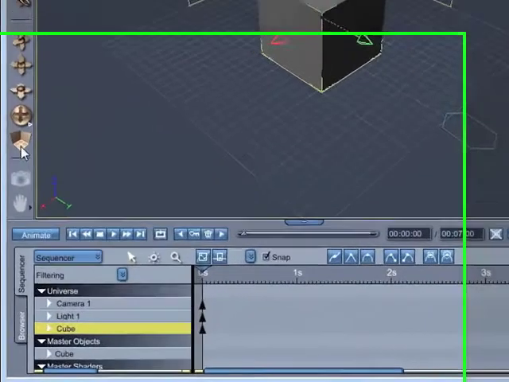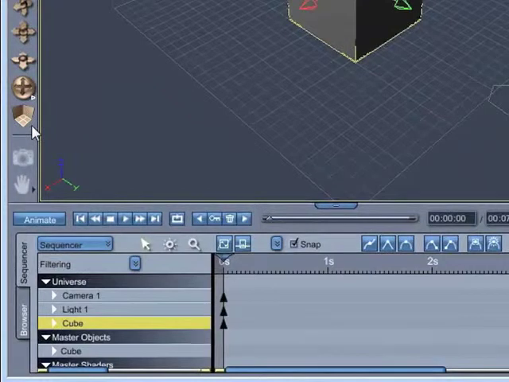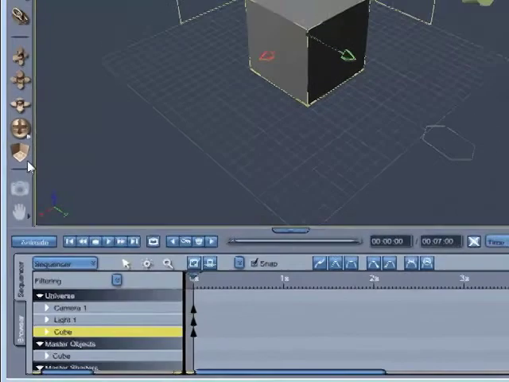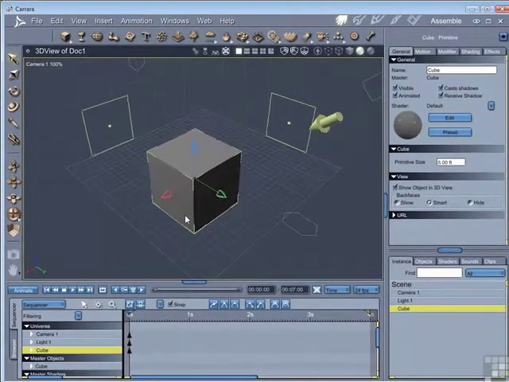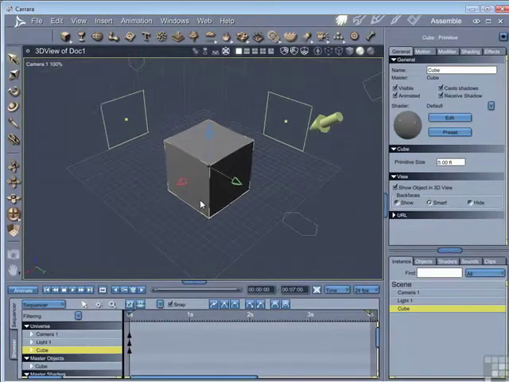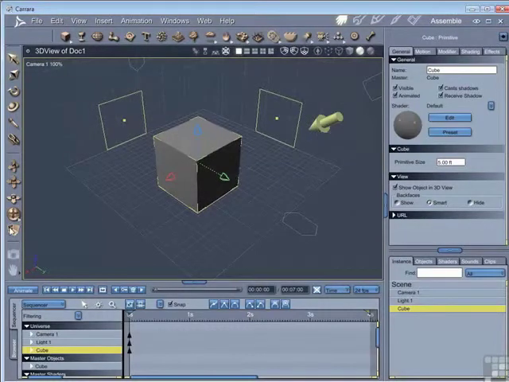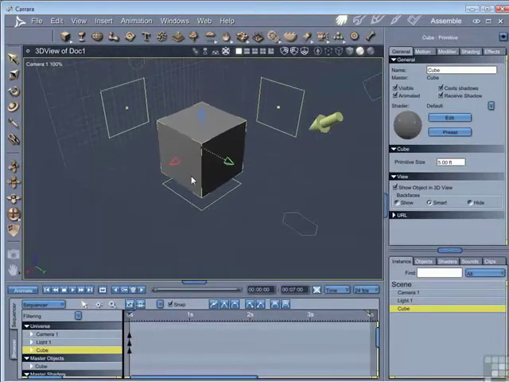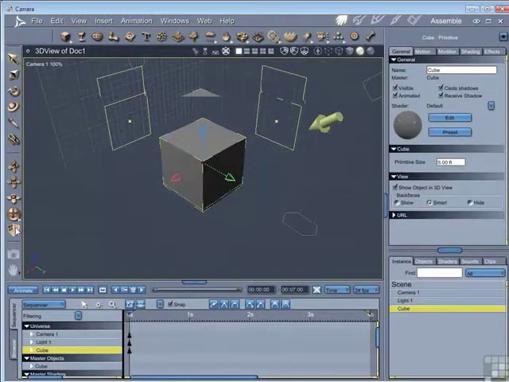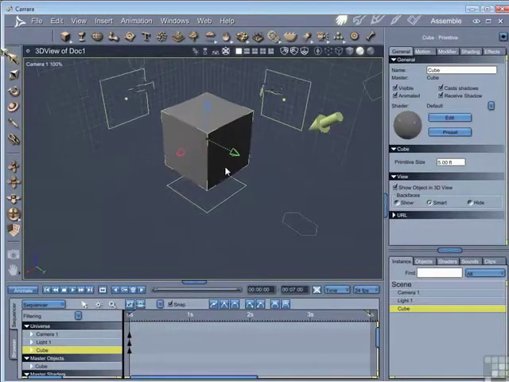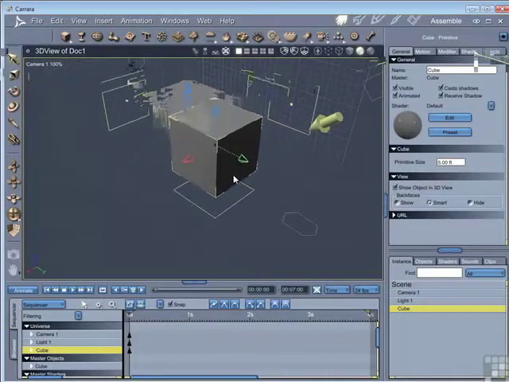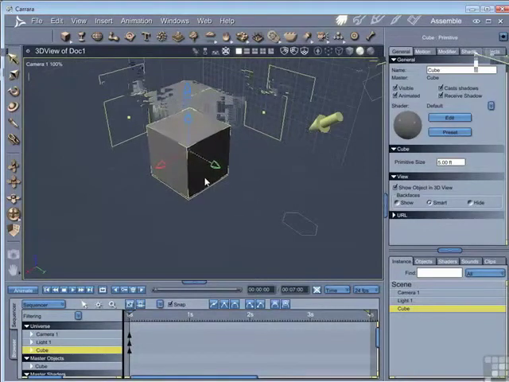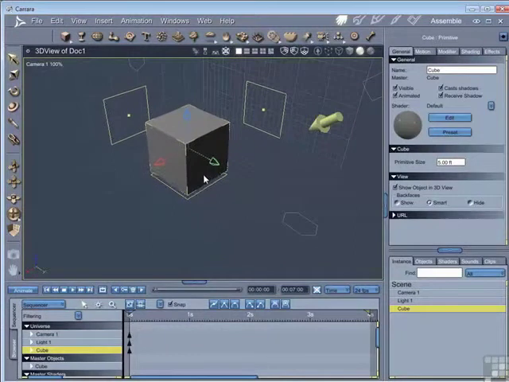If you have a look at the working box icon here, you can see that the floor is highlighted, which means that we can move the object in two dimensions, dragging it round on the X and Y axis. But if we select one of the other working planes, then here we're selecting it on the X and the Z axis, and here on the Y and Z axis. So you can select which plane is active for dragging the object around.